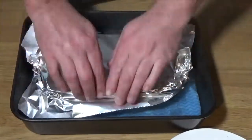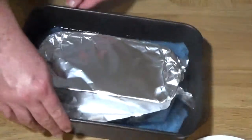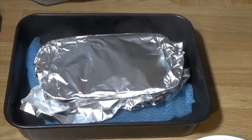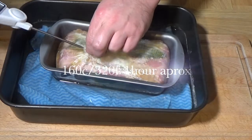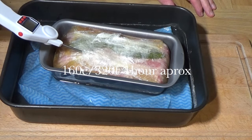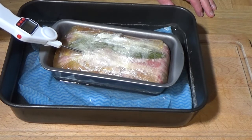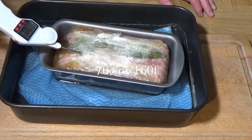And this is where really I'm an idiot. Why didn't I do this outside of the tray and then put it in? Anyway, I was burning my fingers. Sometimes I'm just stupid. After about an hour or so, in 160 degrees, I'm using my thermometer to check. I want it to be at least 70 centigrade or over achieved. That's around about 160 Fahrenheit.